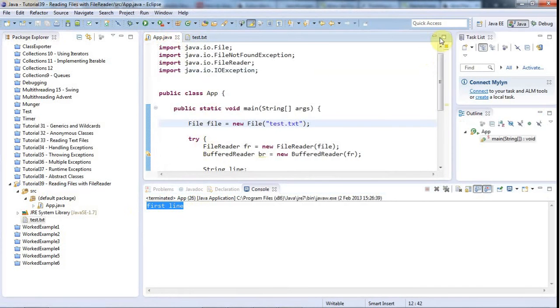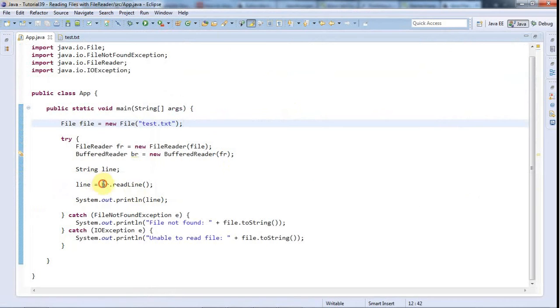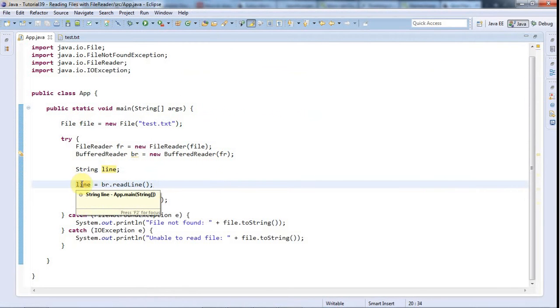So every time we call bufferedReader.readLine, we're going to read one line from the file, and we want to actually read all the lines from the file. To do that, we have to enclose this in a while loop, and we want the while loop to stop when the line is equal to null. We can use a slightly strange feature of the Java language to accomplish that.